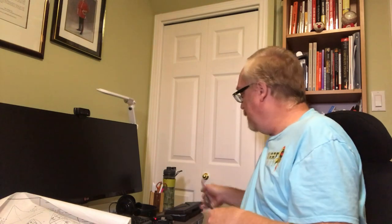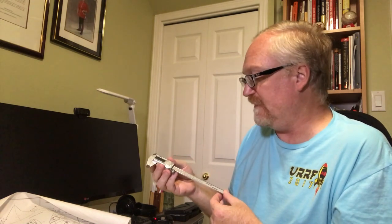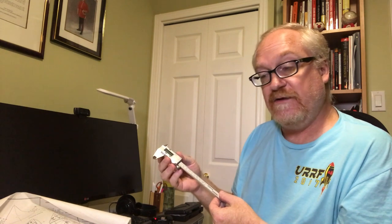Now, these diagrams are drawn to scale. They don't have written dimensions for everything. So one of the tools you're going to find indispensable, and this is true for scale modeling as well as 3D modeling, you'll find it's so indispensable that you'll wonder how you ever lived without it, and that is a set of calipers. Okay. So I have a digital set that works in both inches and millimeters. Typically, being Canadian, I do think metric, but everything Apollo is still imperial, so yeah, this has the convenience of doing both.